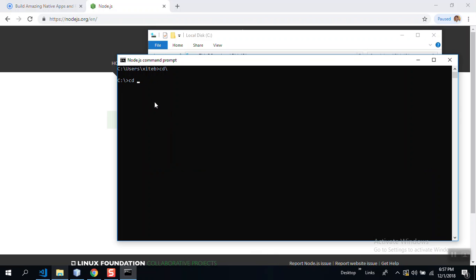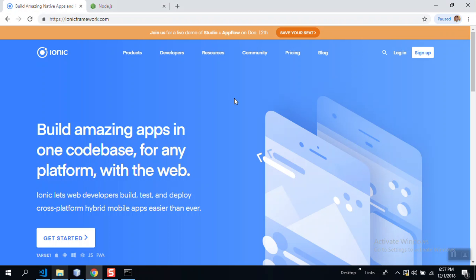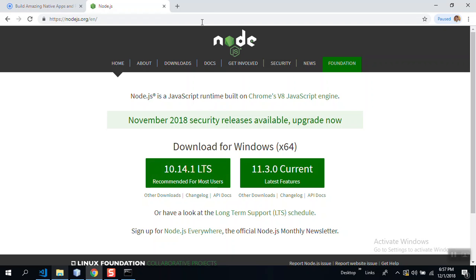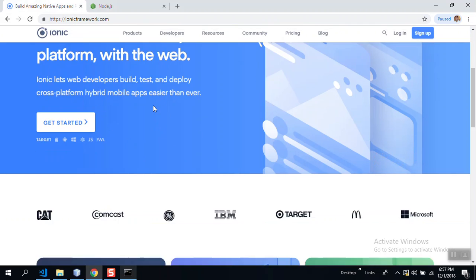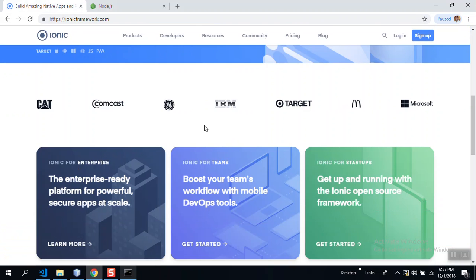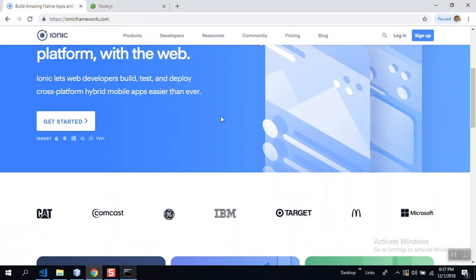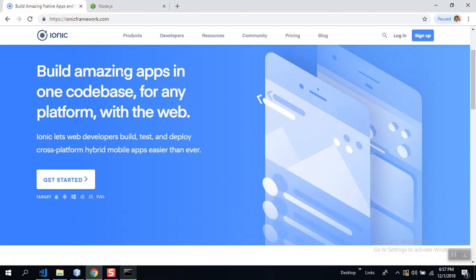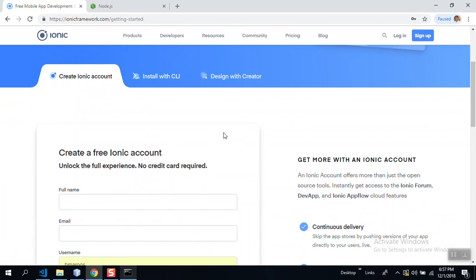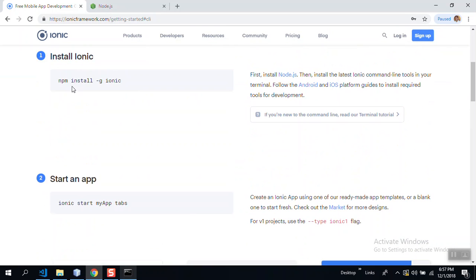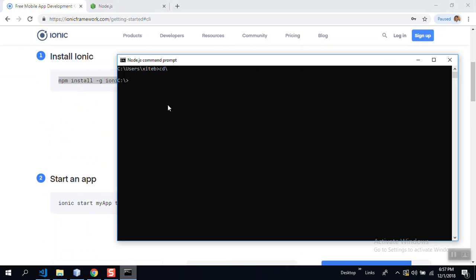cd my app. So first you want to do another thing there. Once I install this Node.js, it will come in like this. And after that, you will install the Ionic software on your PC. There is some code shown there. You can paste that code there, then it will be installed. So, installation with CLI: first you copy this code and paste it here. Then it will run.